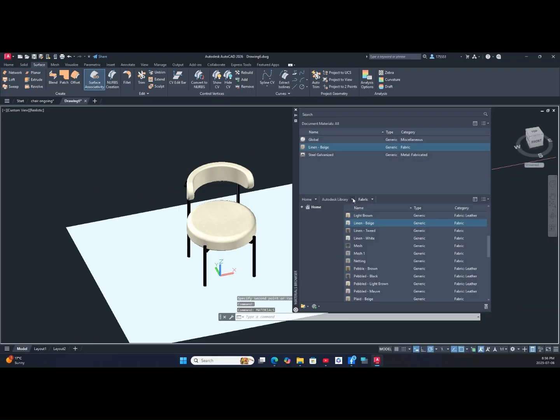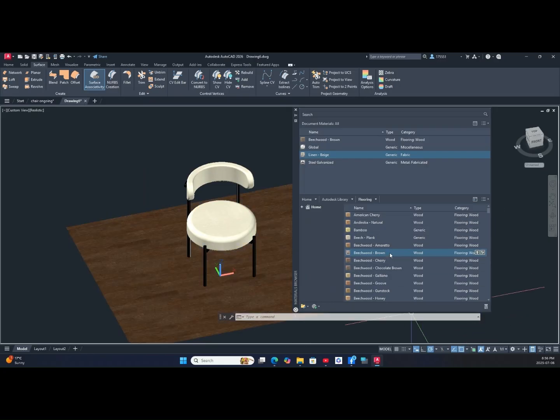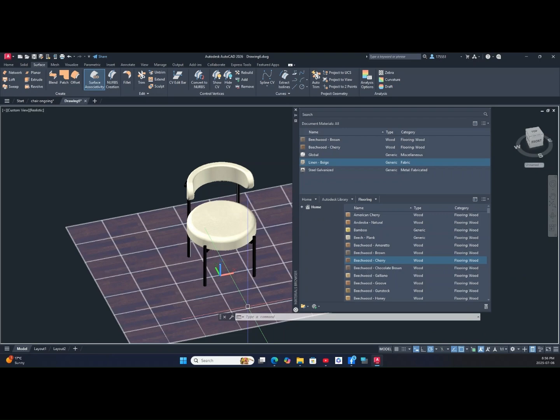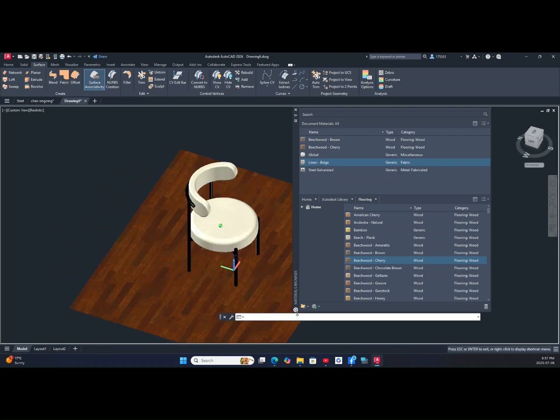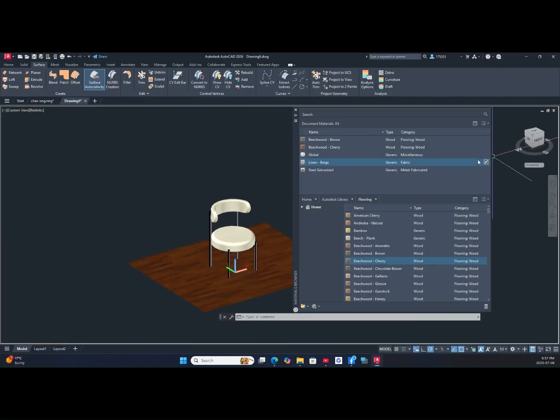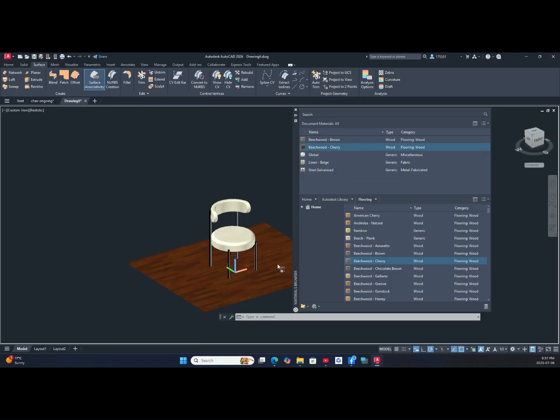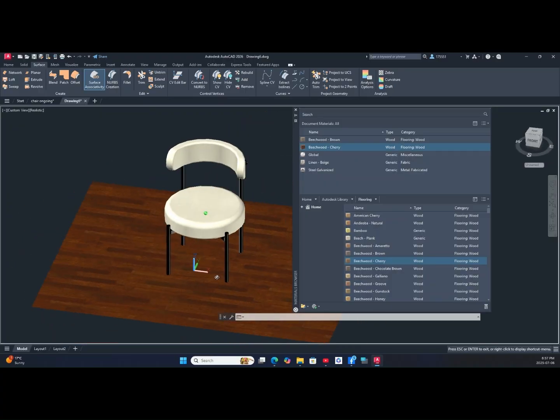All right. Then I'm gonna bring back the materials. And then from the Autodesk library, click this drop down arrow and select flooring. And I'm gonna use maybe this one. I'm just gonna drag this here directly. That's not a very nice floor. Maybe this one. That's better. All right, and you can adjust the, you want it shiny? You can adjust that too. Click this one here, and then click this drop down arrow and select glossy varnish. Let me check. Yeah, I think that's good.